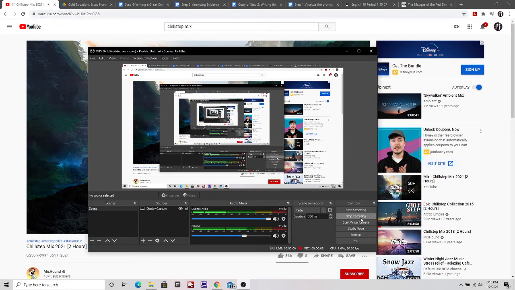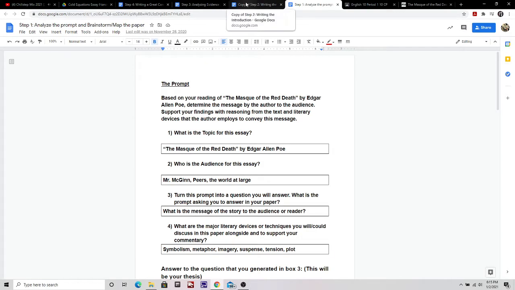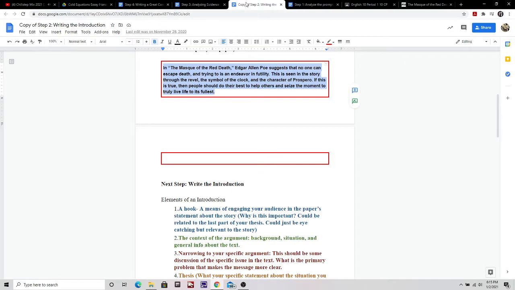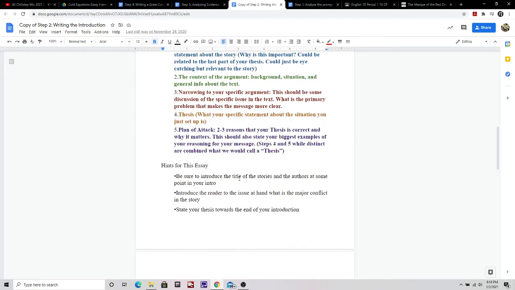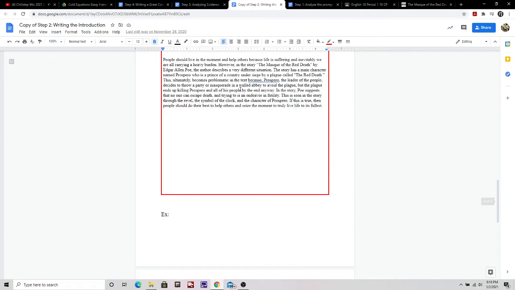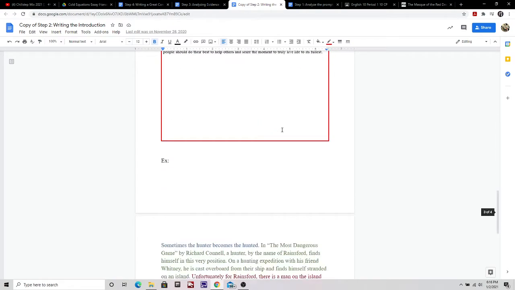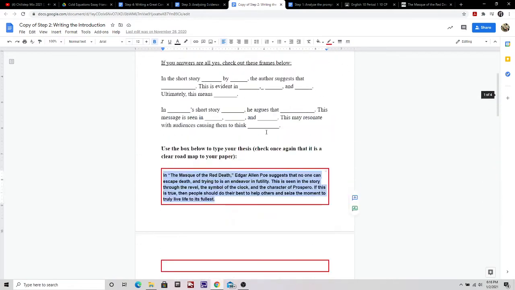We're going to be finishing up our essay process here by talking about conclusions, what should be in them, how to write them, how to make a powerful one, and looking at the whole essay process put together, right? So we start with step one, we analyze our prompt, we create a thesis statement, right? We go to step two, we take our thesis statement and we turn it into an introduction using these steps to create this, right? Down below, there's an example of an introduction.